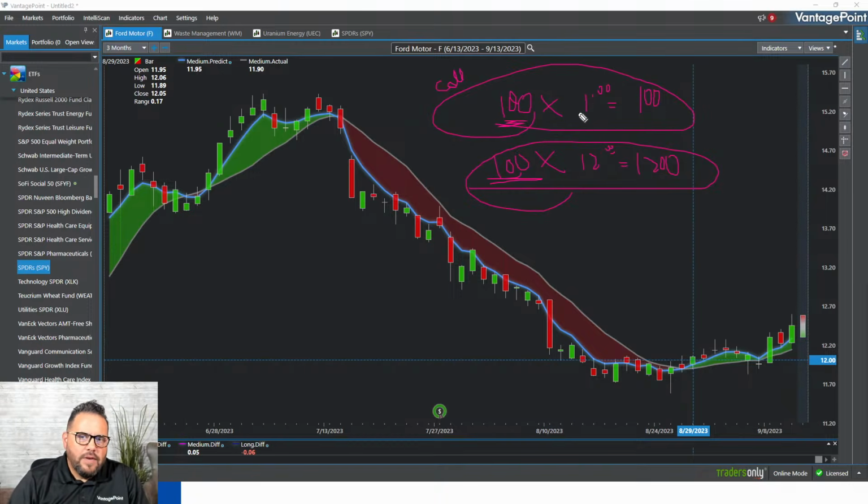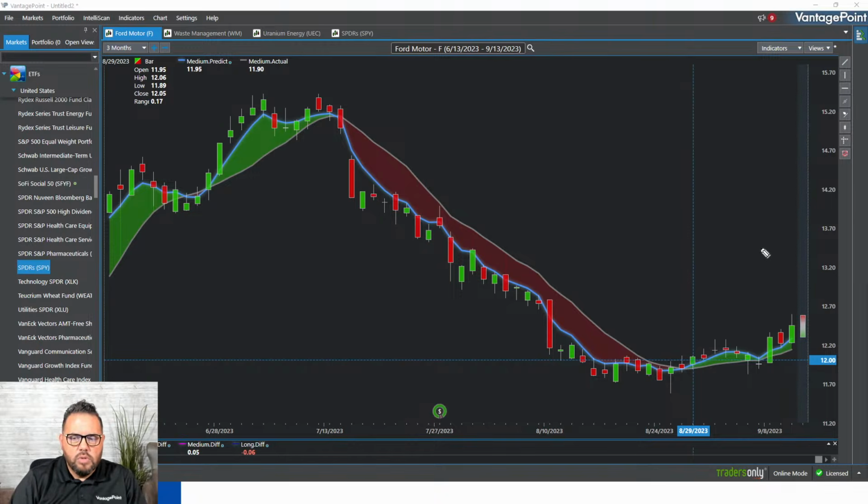Now, what determines the fact that it's $1 per share times 100 shares in that option is a number of things, but one of those things being strike price. So let's walk through how I would choose a strike price at that point. On this day that we see the crossover, we can see that Ford closed at... let me go back to it here, grab my pen. If you look in the top left corner, you can see the close was $12.05. $12.05 on that day was that close. That is the point that the artificial intelligence is saying, okay, this thing is expected to start trending up. Matter of fact, it was even the day before that. We can see the crossover there on the day before. We're going to use $12.05 as our point.